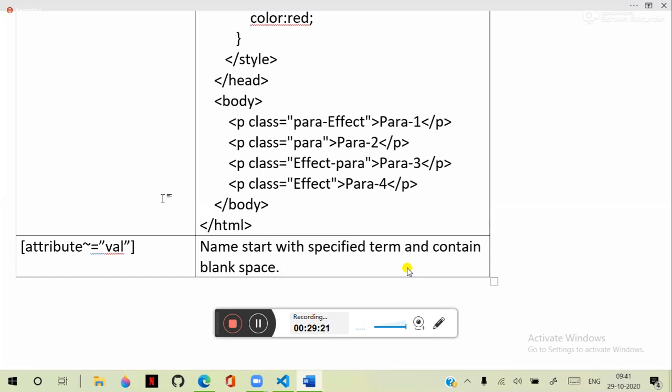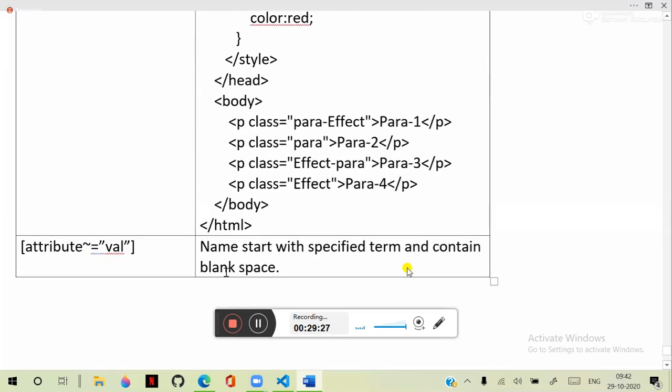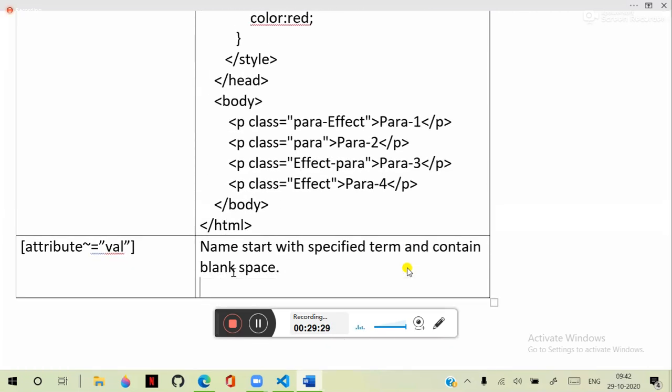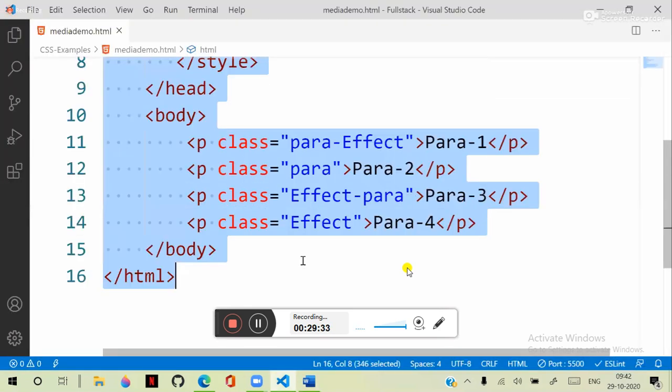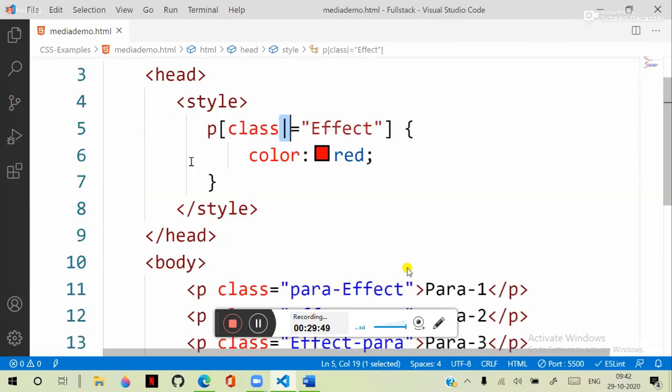For hyphens you have to use the pipe symbol. For example, here para effect hyphen is there, and here I am defining effect space para. There is a space, and I am using a tilde symbol here, tilde equal.